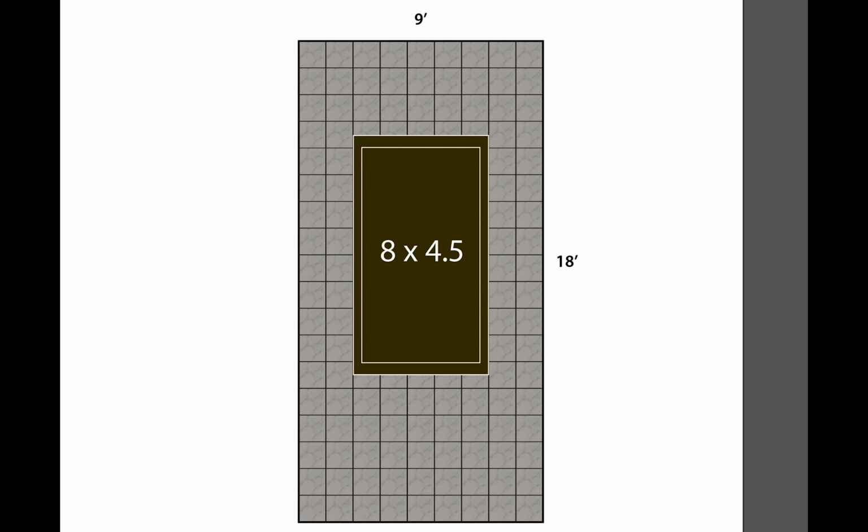Now, maybe you can use that for other projects, and maybe that's fine, and it's not particularly expensive, but it's not a very good use of material. And a lot of people, I think, are going to want to build 4 feet wide. So I have built my table at 7 by 4 feet.